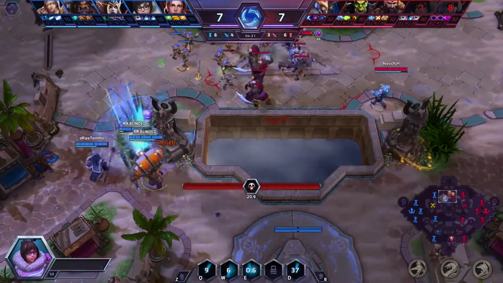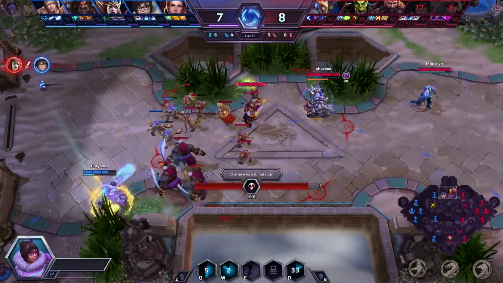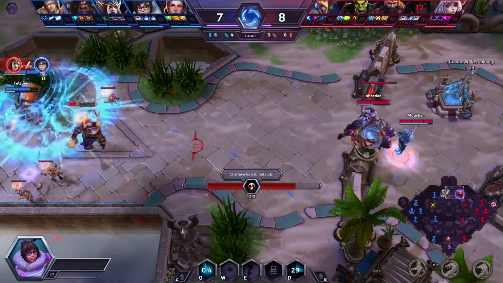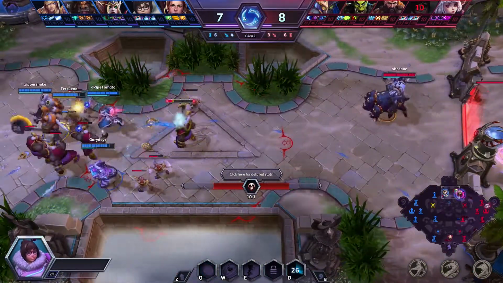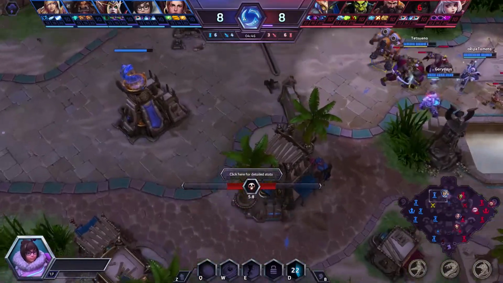Didn't get what I needed out of that. Anyway, of the two ults, I think Avalanche is always going to be better. I can probably see some nerfs coming for that ability shortly.